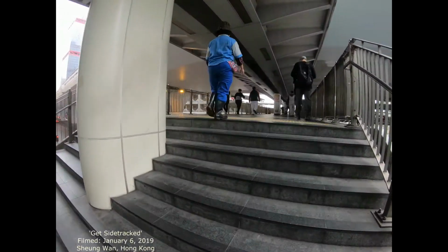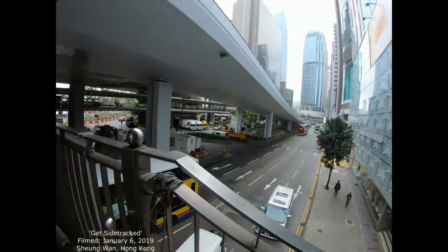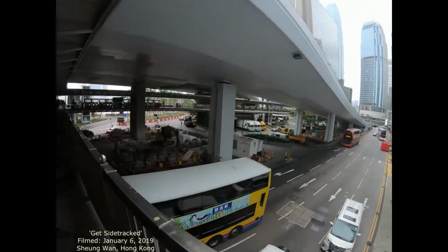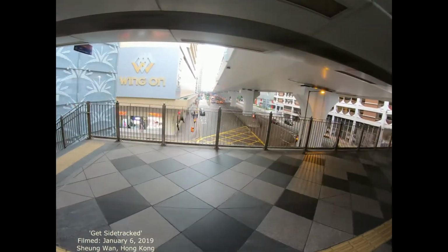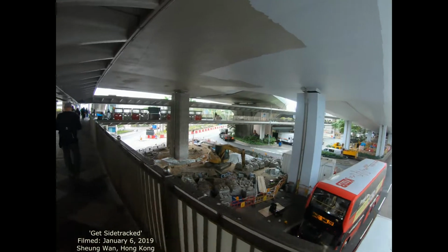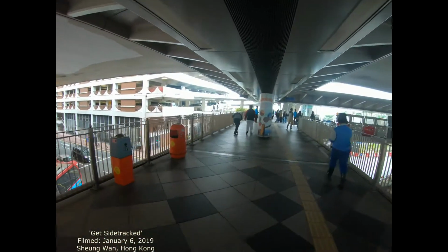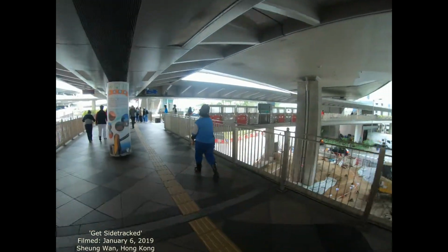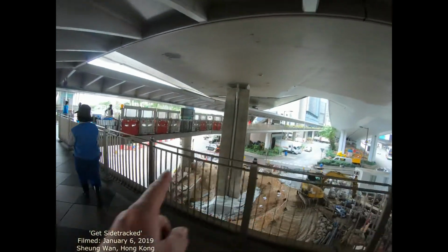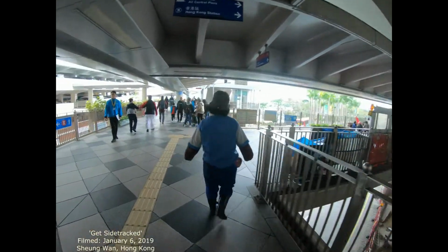Okay, so this is basically the backside of Sheung Wan Station. Well, actually, sorry, this is Sheung Wan Station for the metro and also for the ferry. Sheung Wan is where all the people go in and out of Macau and China by the ferry boat. And so we're basically going to, actually, sorry, we're not on the back side, we're on the regular side. So we're basically going to go into the ferry terminal. It's a pretty good view, and there's skyways that connect all the way across, all the way down into Central and other places.